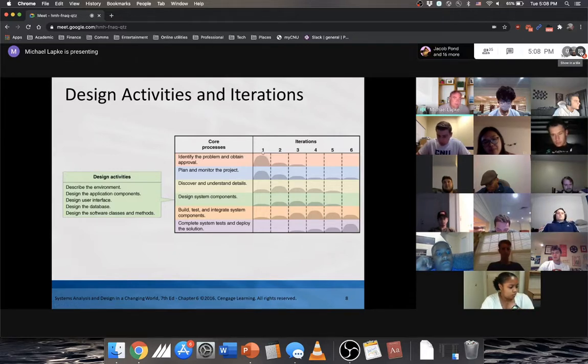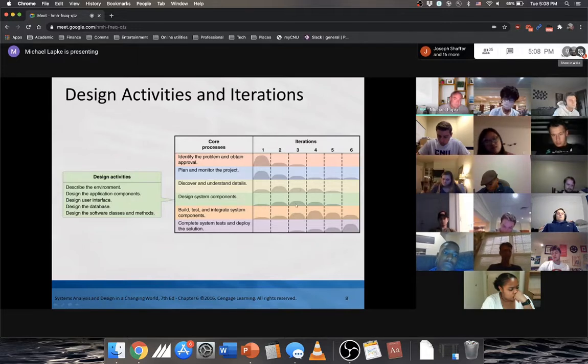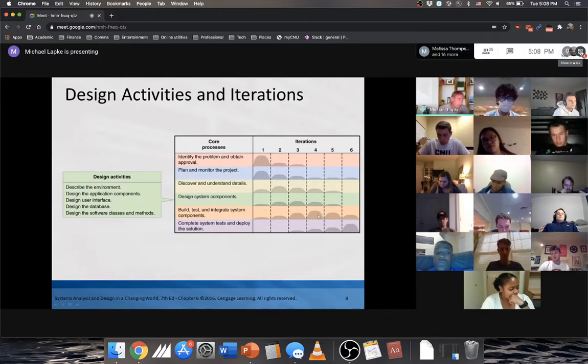You're going to have an iteration that focuses on your planning, for sure. You're going to have an iteration that focuses on your analysis. You're going to have an iteration that kind of does all three, with three being analysis, design, and implementation. And then you're going to have a fourth iteration and a fifth iteration where you're pretty much just building.